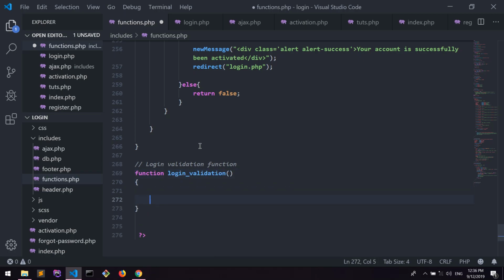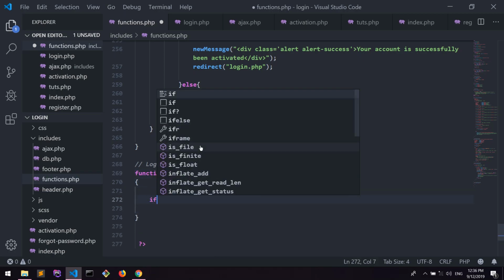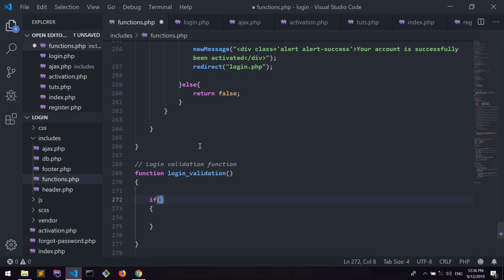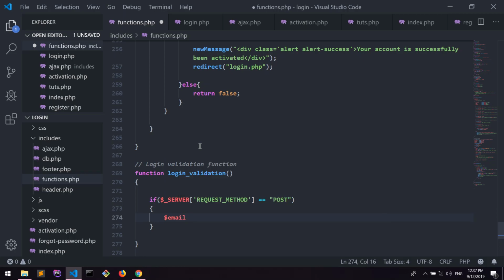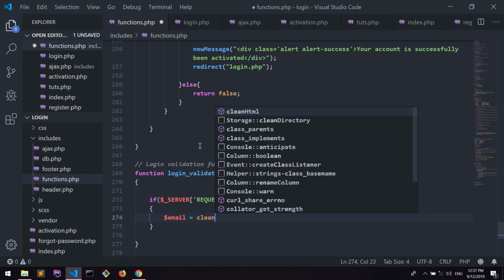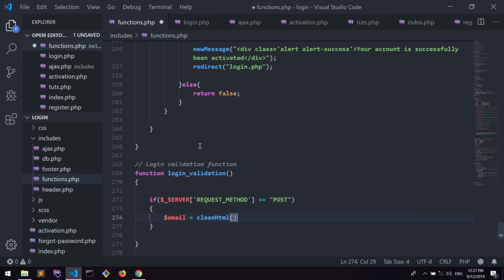We're going to check if server request method equals to post. We're going to select our inputs. Actually, we're going to select the email and clean it with our HTML entities function. We're going to select post email. We're going to do the same thing for the password.